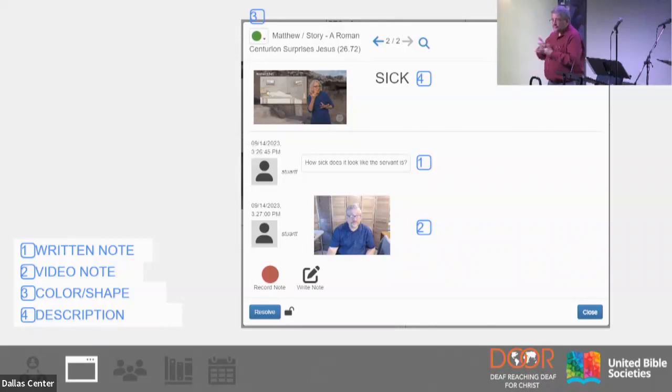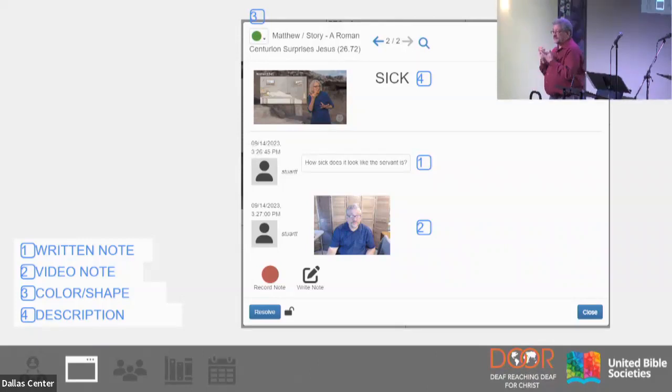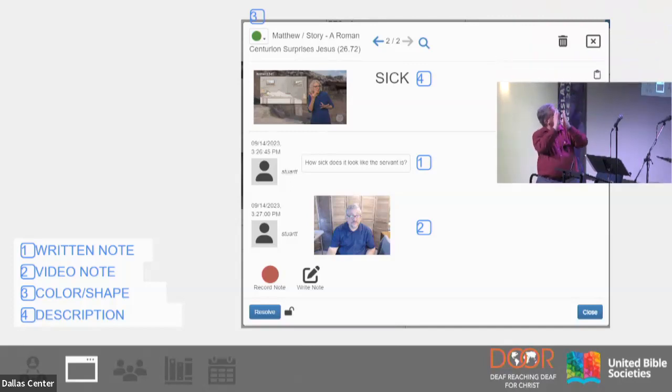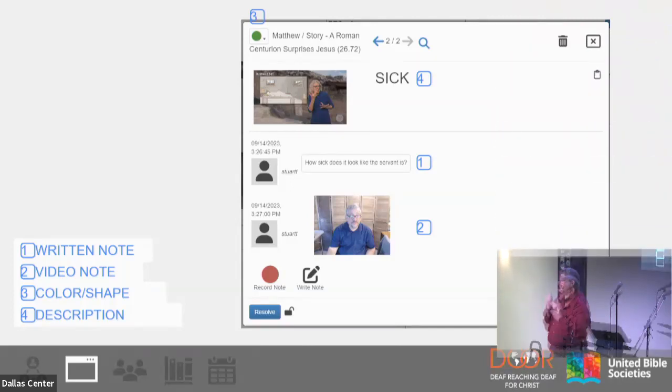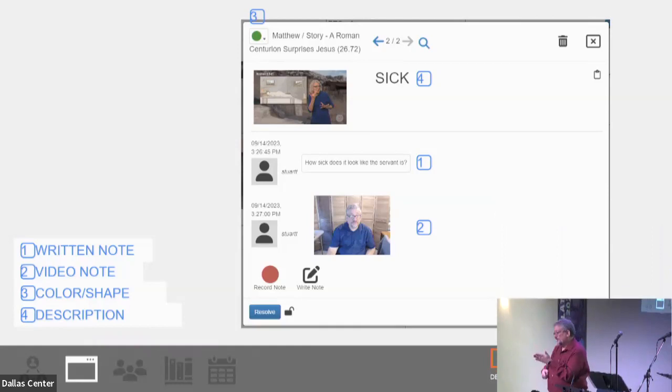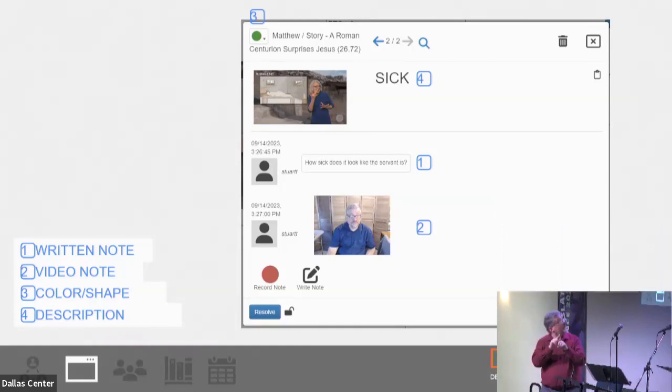And those are loaded consecutively so that there is a history recorded of ongoing conversation regarding that piece of the passage or portion of the passage. Now, this particular comment thread has been titled Sick, and that refers them to a particular sign. You will see there's a green dot at the top, and that can be changed to a color code or a symbol code that allows you to label the type of thread or the type of comments that are included in that thread. And again, that meaning will be assigned by the team.